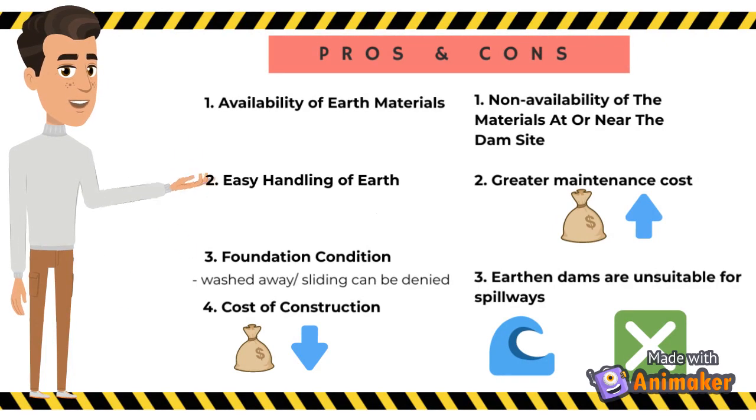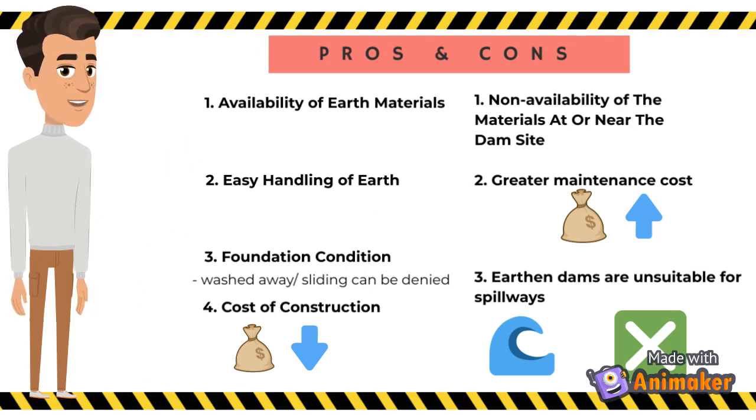Secondly, the materials to construct the earth-filled dam are easy to handle and move, using a bulldozer, excavator, backhoe, or even a wheelbarrow as you desire. Thirdly, any washing away or sliding of its foundation can be avoided if the requirements for choosing this type of dam are fulfilled, so it is very promising. Fourth and the last advantage is that the cost to construct this type of dam is economical and inexpensive.